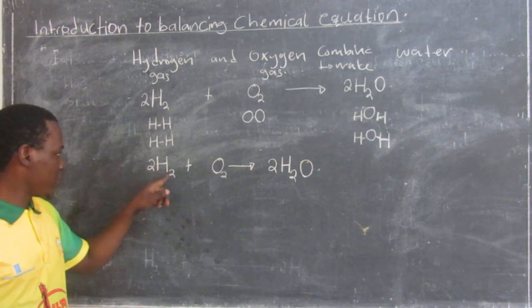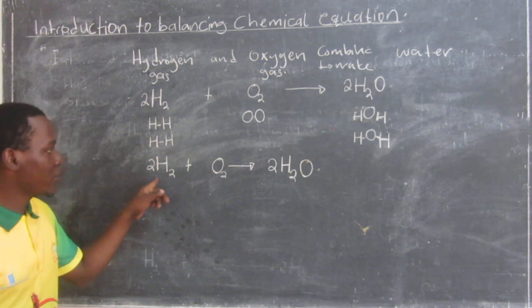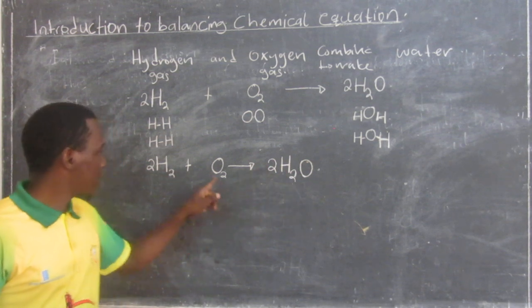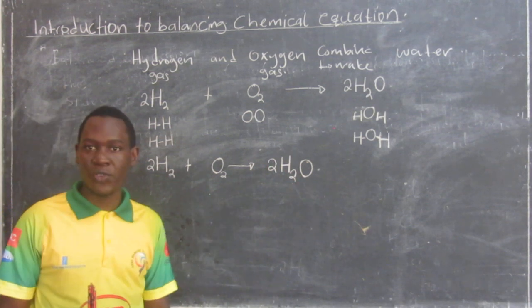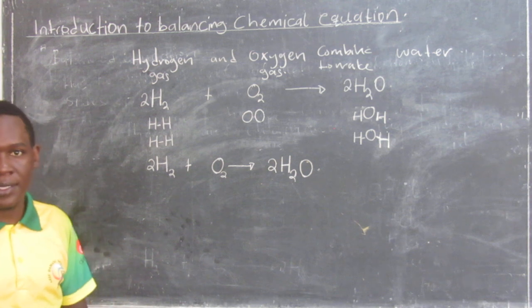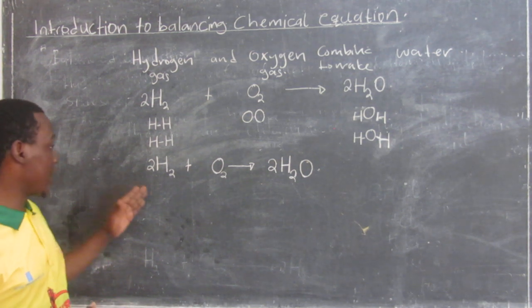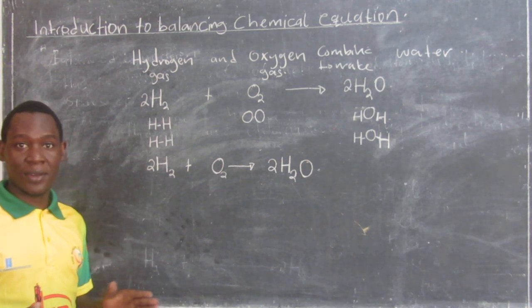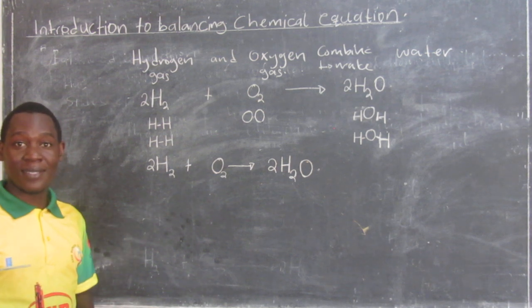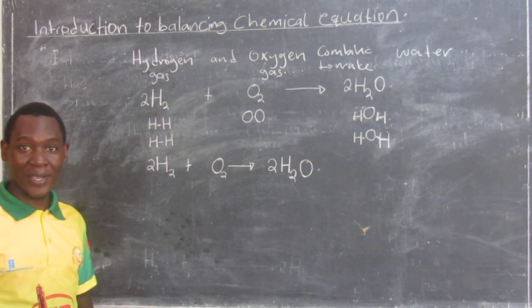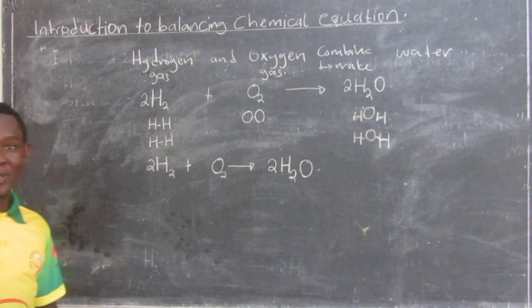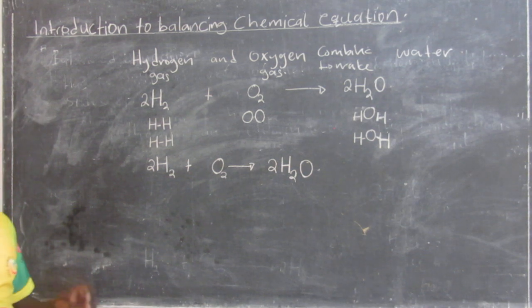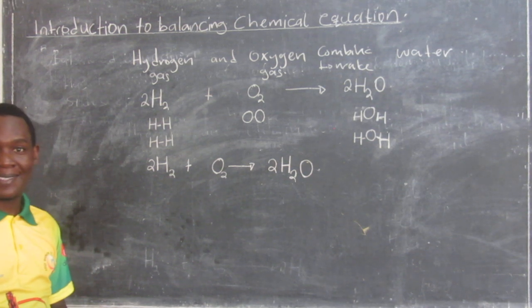These are 2 times 2, that's 4, plus 2 times 2, that's 4. These are 2 oxygens, 2 times 1, that's 2. Meaning that my equation is balanced. I have tried to balance all the atoms on both sides. By doing that, my thing is a balanced equation. Is it okay? Let me hope we are on the same page. We are getting this concept from the basics.